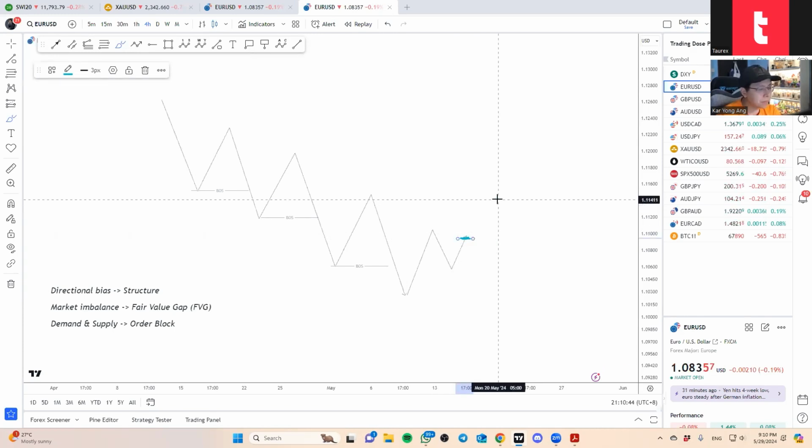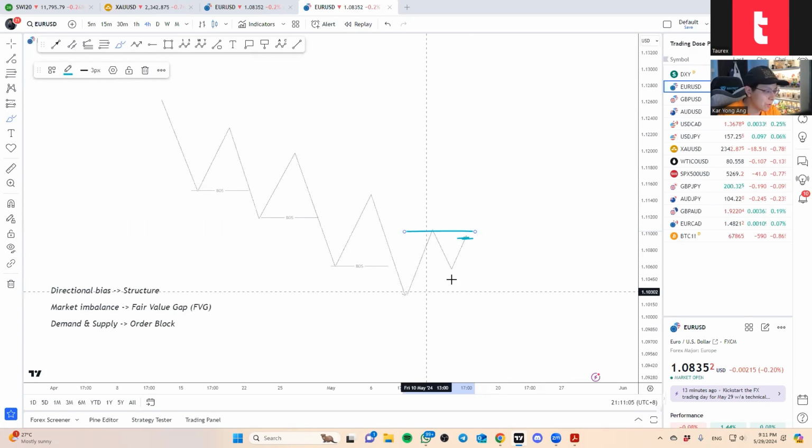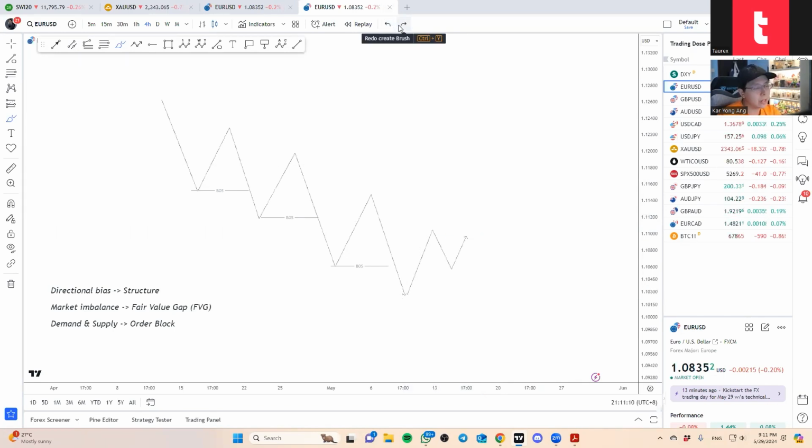Now, bear in mind, in the order flow SMC principle, the market is either a bullish market structure or a bearish market structure. There's no such thing as range. In the SMC principle, it's either bullish or bearish. I know some of you may say, oh, then this is range. No, that's not range. In SMC itself, we want to define the directional bias as either bullish structure or bearish structure. Now if your answer is bearish market structure, you are correct.